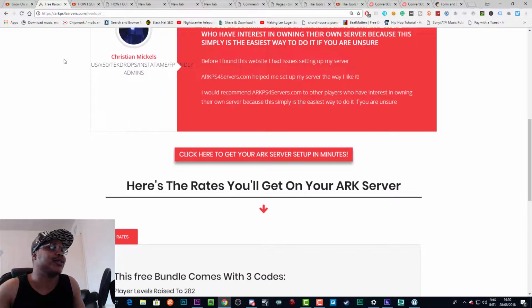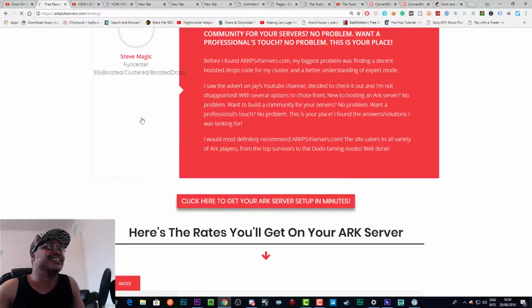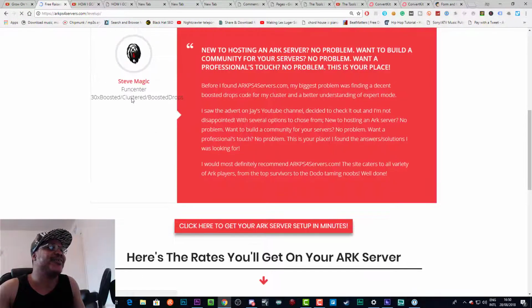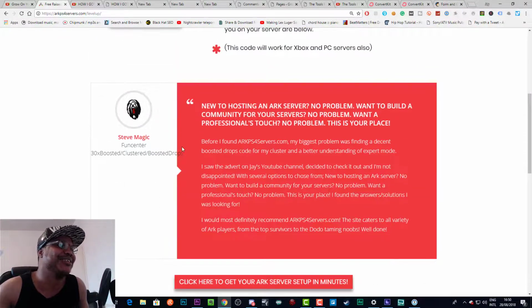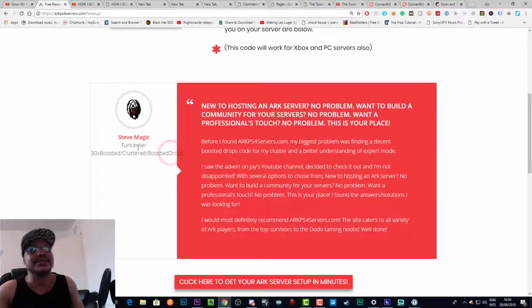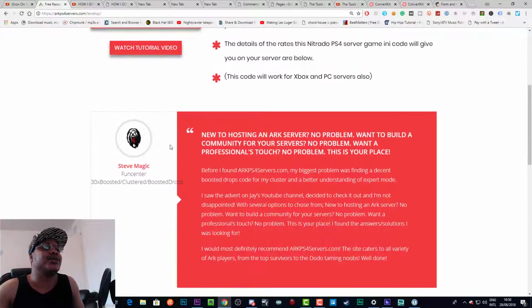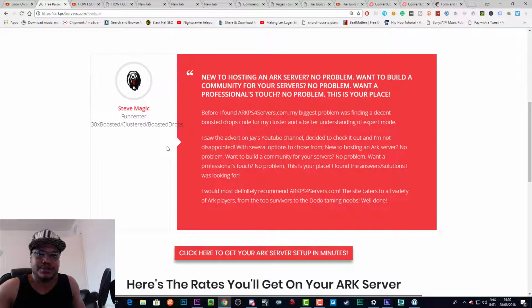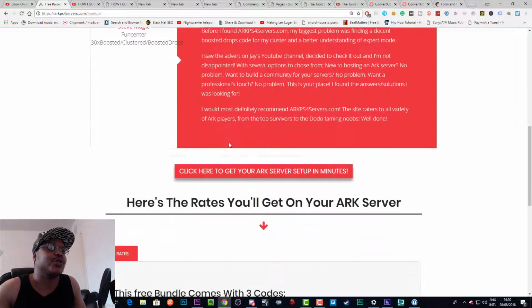But generally that will look better. Let's refresh that real quick, see if we can get someone else in here so that it doesn't look like that. No, everyone's is too long. Oh my god, that is terrible. That shouldn't be like that, but it is what it is. I'll fix it later. But basically we've got people's reviews to show social proof so that people know that I know what I'm doing.